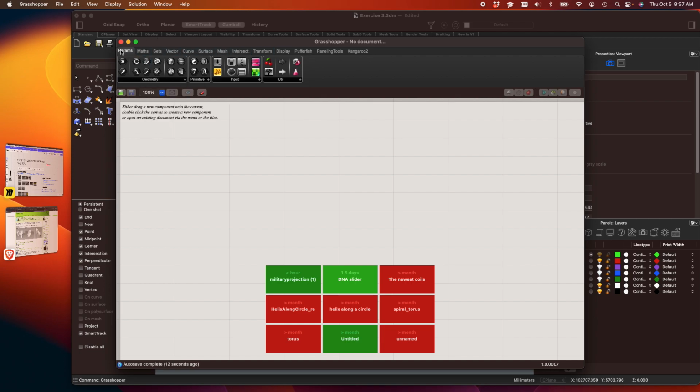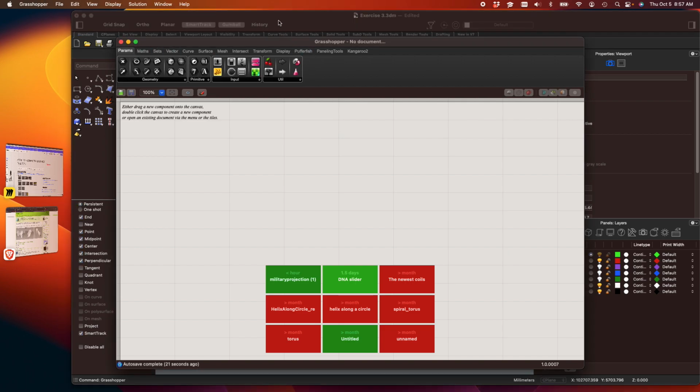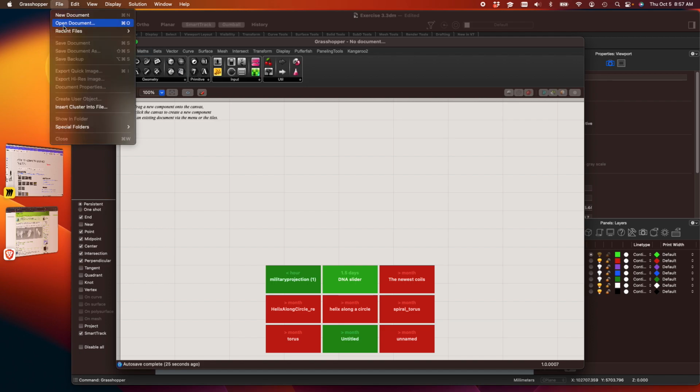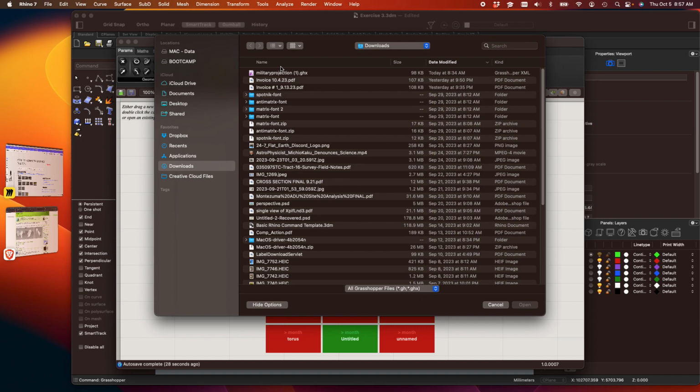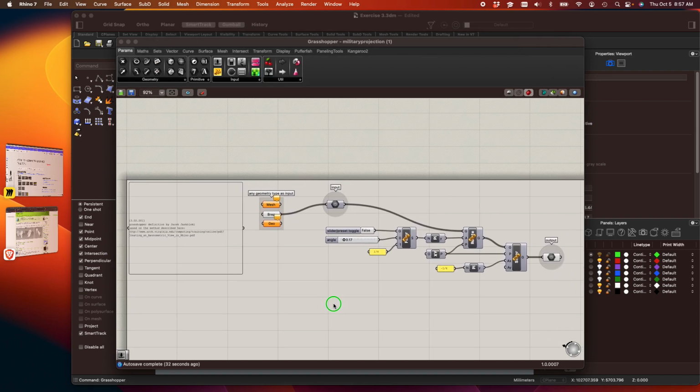I think in Windows, File, Edit, View, Display is up here. However, on the Mac, as you guys know, our toolbar basically changes, right? So once you click on that Grasshopper, you'd go to File, Open, right? Open that document. In my case, it's Military Projection 1. And we get this script file.